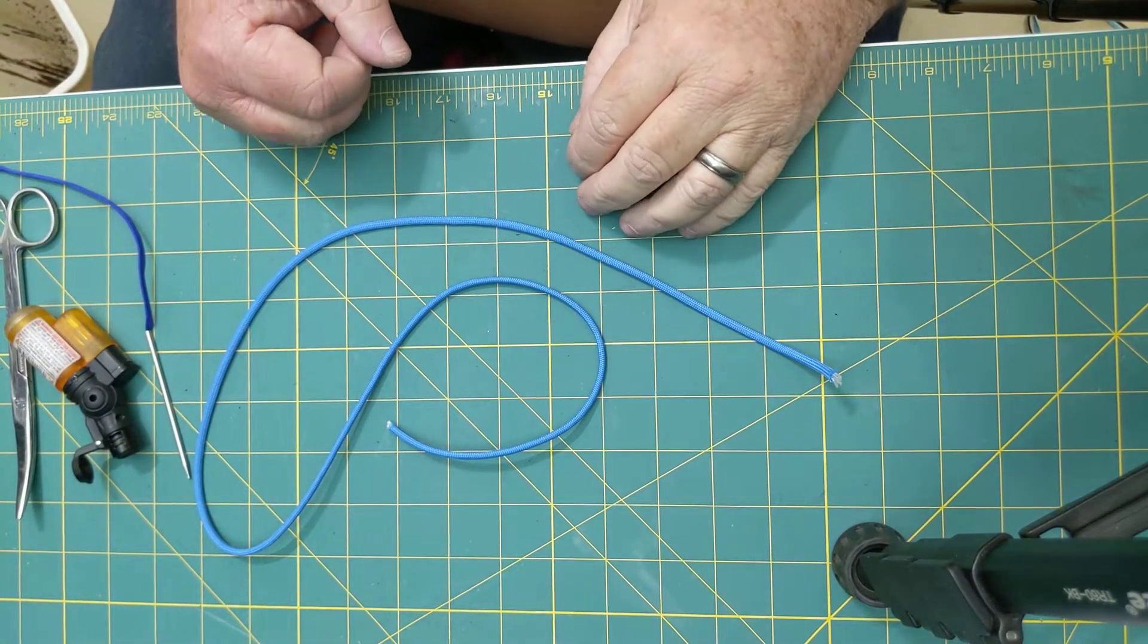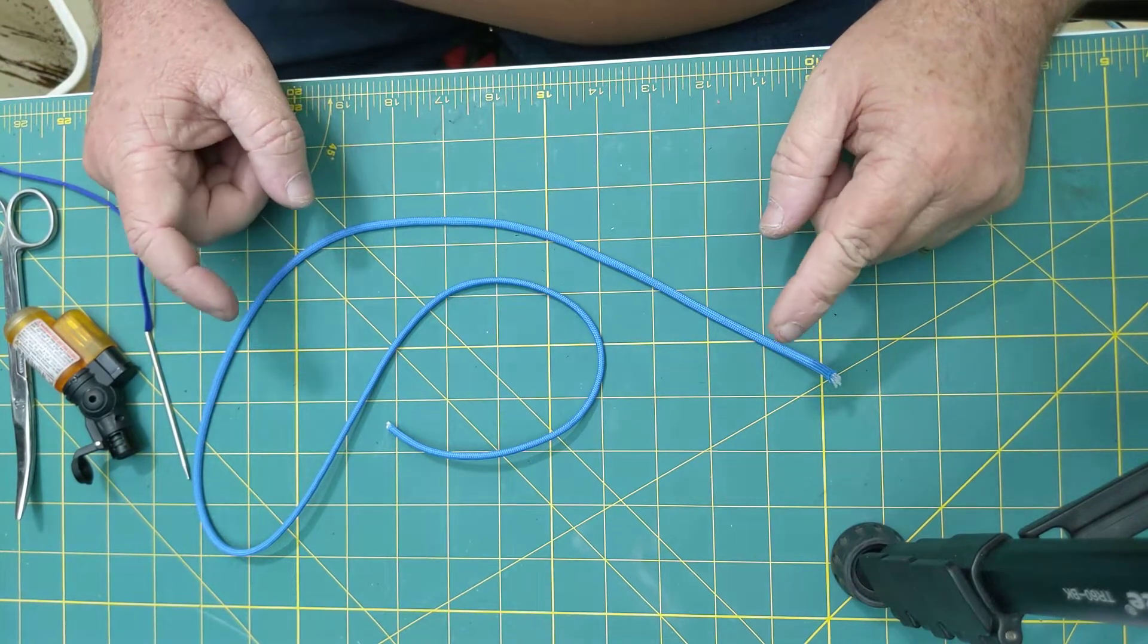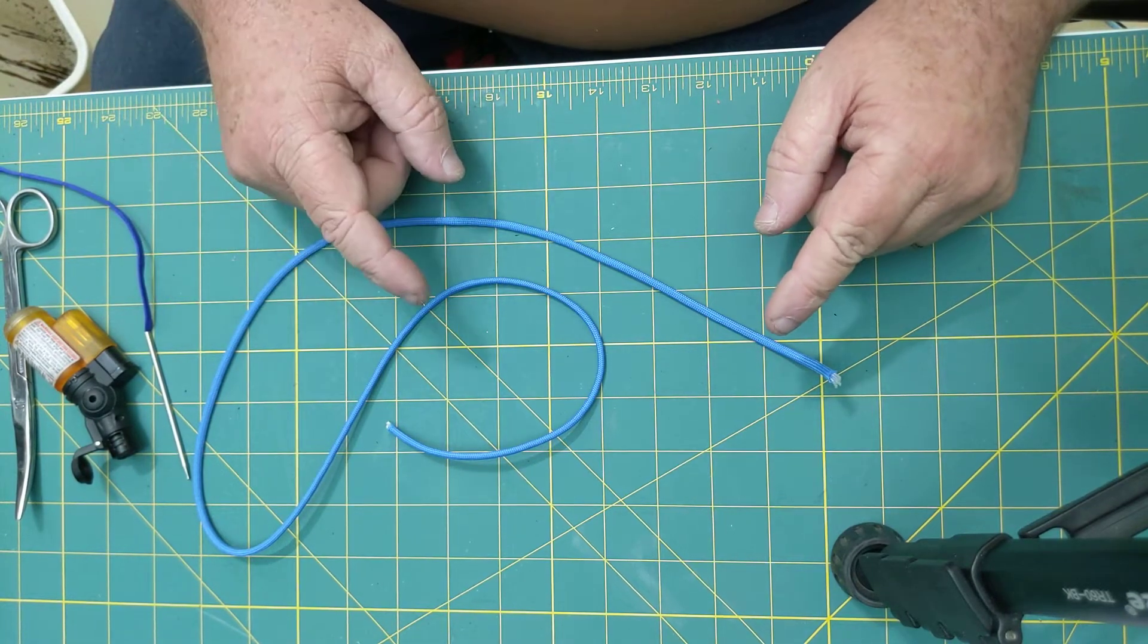Hi there, this is Chuck with Pocket Snakes. I thought today I would show you a way to make a bleed knot standing end that you can use to make a tapered falls.